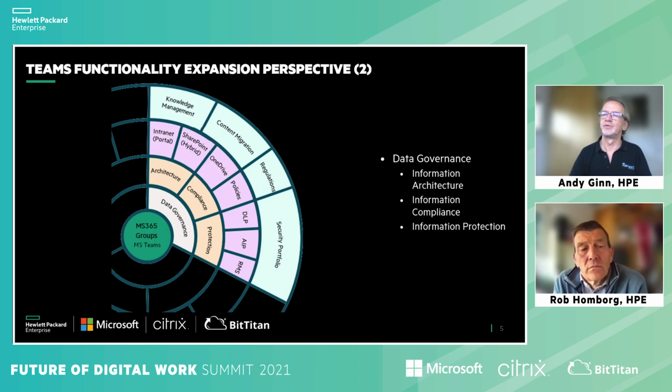365 has also provided a whole set of controls through information classification, sensitivity profiles, labels, sharing controls and data loss prevention, which allow the expansion of that foundational control outside of the organization. So you may see, for example, that you can share information with certain people and not with others. You may find automated watermarks being put into documents, encryption of documents, or even documents timing out over a period of time. So as an external user, you'll receive a document and you can look at it, but after 7 days, for example, it will say this document is no longer accessible, please go back to the author for a new copy. So it extends that control beyond the boundary.